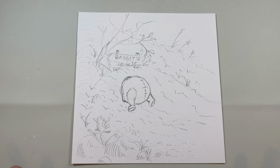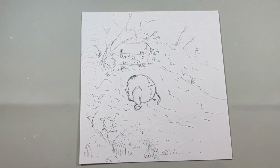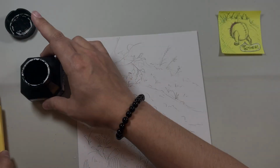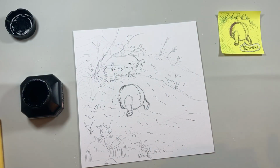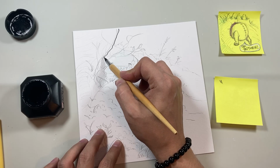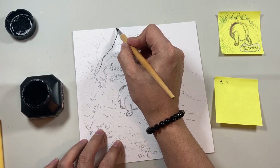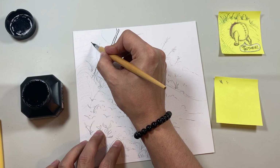And I am going to get my dip pens out because I think the dip pens fit the style of the illustrations from the book best. I'm going to go through and ink this piece. So let's start by going over the materials I'm using. As I said, this is the Daler Rowney mixed media paper, which is supposed to be able to take lots of wet and dry media. It's the first time I'm trying it out, so I'll be interested to see how this goes.